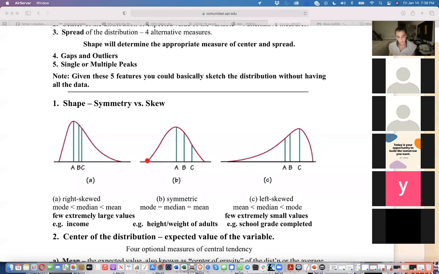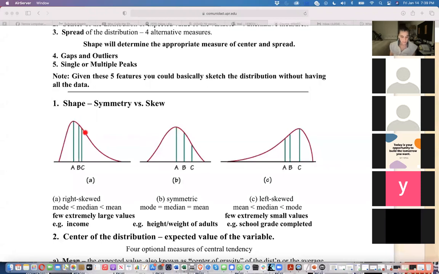And I have some examples about symmetry. Symmetry occurs in the natural world. Often, if you look at heights of individuals, they form a symmetric distribution. Most people are a certain height, of a particular gender. So women are a certain height, some taller, just as many shorter, and then there's a few much taller and just as few much lower. So it's balanced. That's true for height, and that's true for weight in adults, very symmetric.